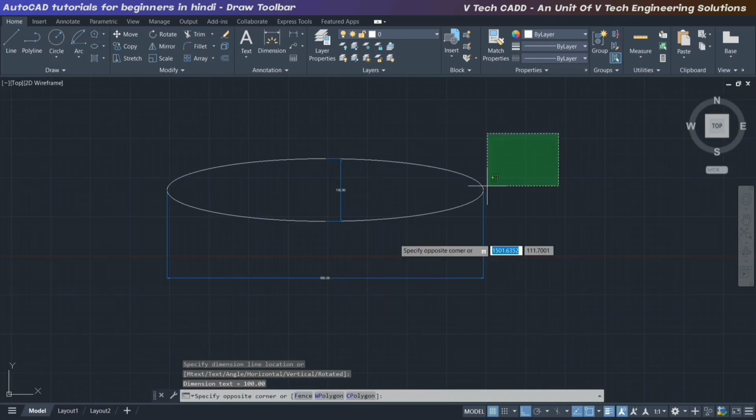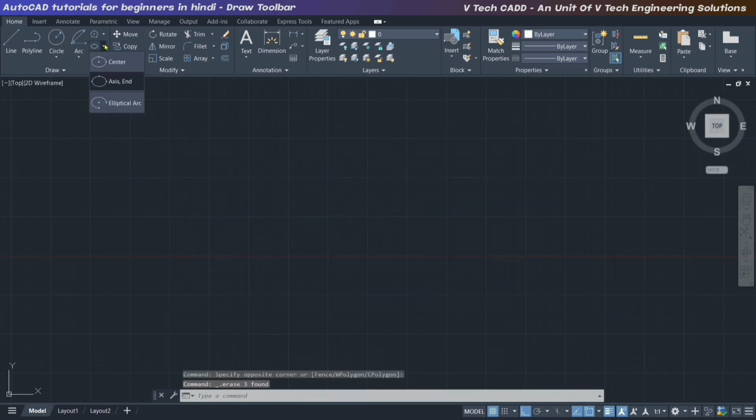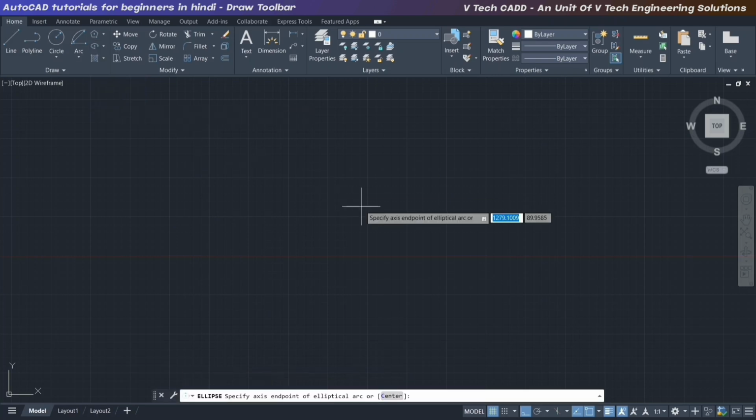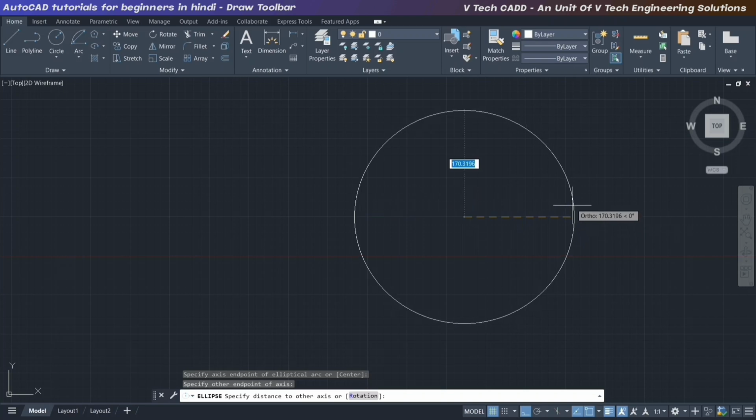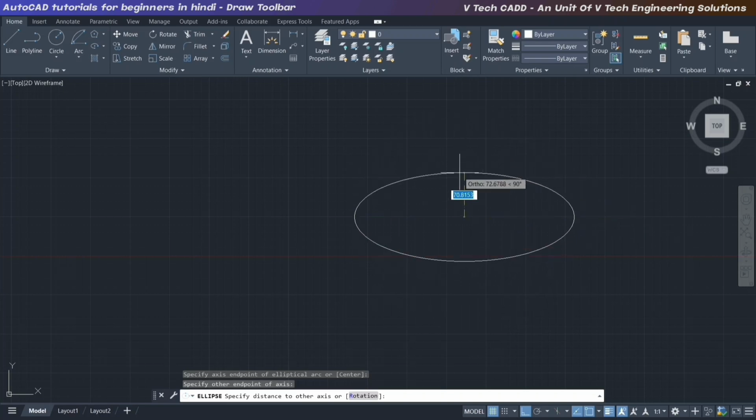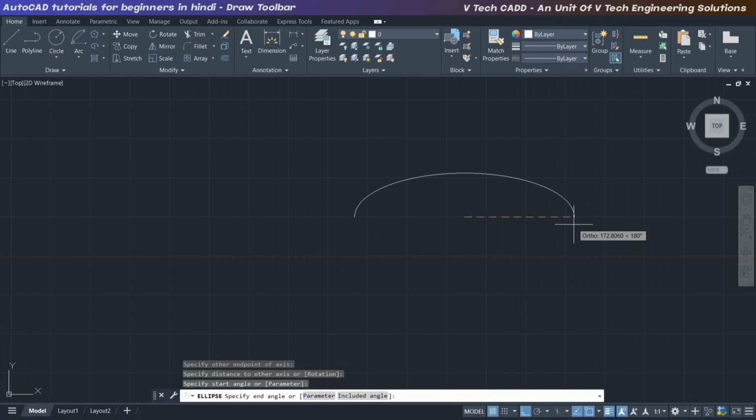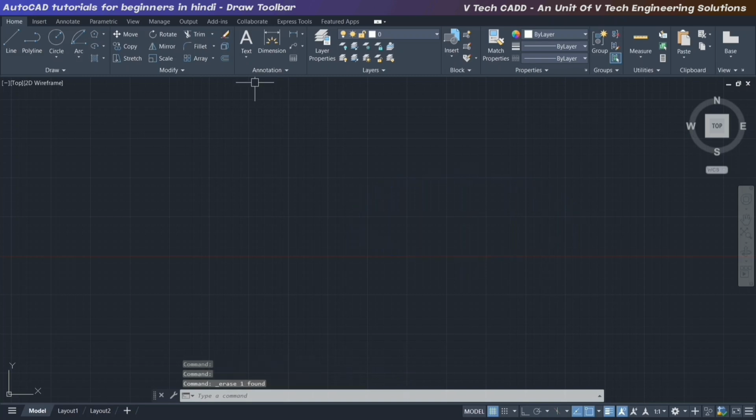Okay, this is the second method. And there is one more command, that is elliptical arc. In elliptical arc you can cut the arc by using the dimension or freeform or angle, whatever you want. Take the first line, second line, and where you press, the command will activate from there to cut the arc. And in this command you can use F8, I mean make the ortho mode off, and where you leave the mouse you will find the result like this.